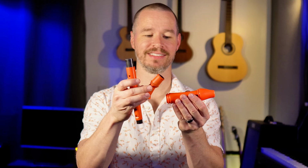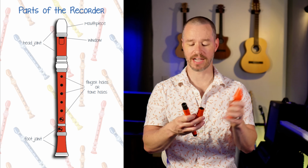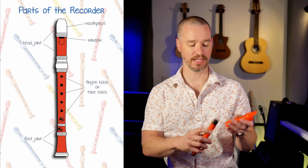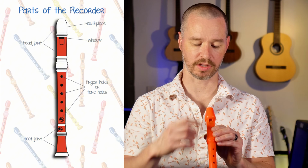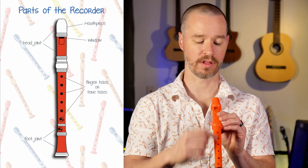When you get your recorder, it might be disassembled into three pieces like this. This top part here is called the head joint, and it has the mouthpiece on top. This is the part that we will be blowing into. This piece connects into the body of the recorder. And what you want to do when you're assembling this is you just want to make sure that the window, this part up here, aligns with the holes on the front, the finger holes.